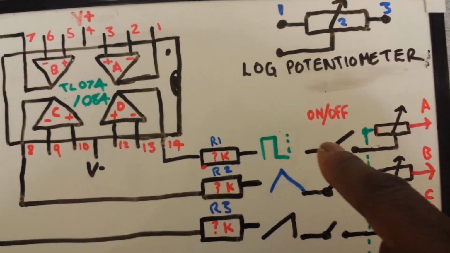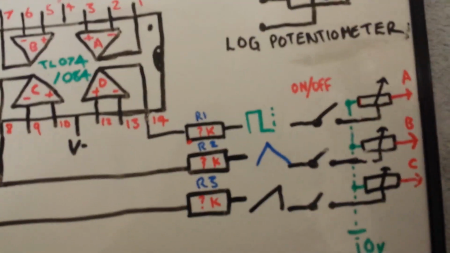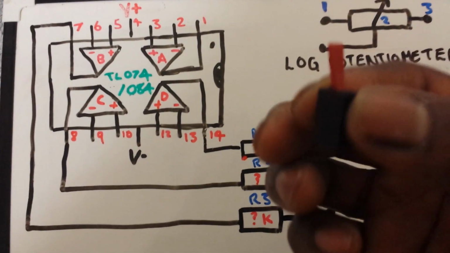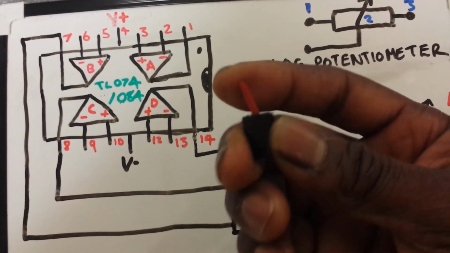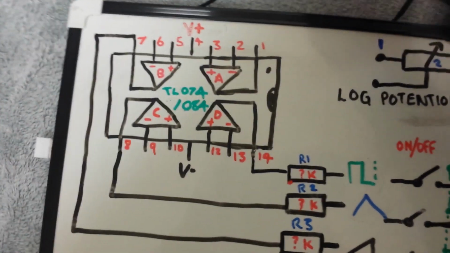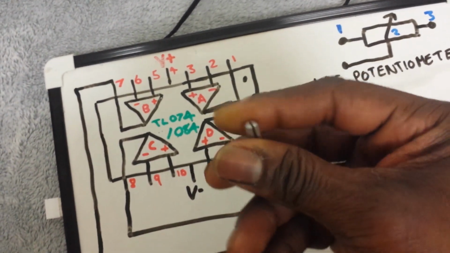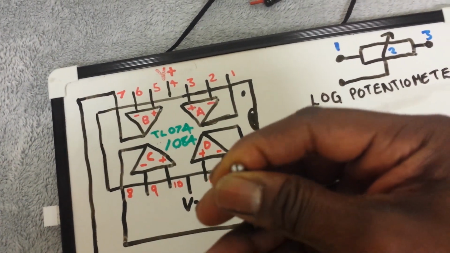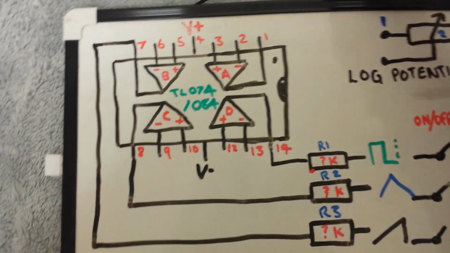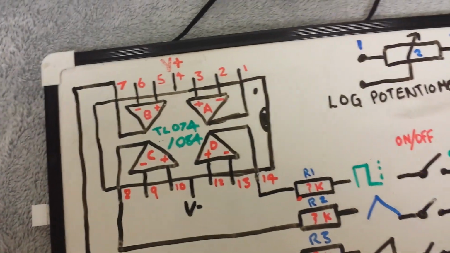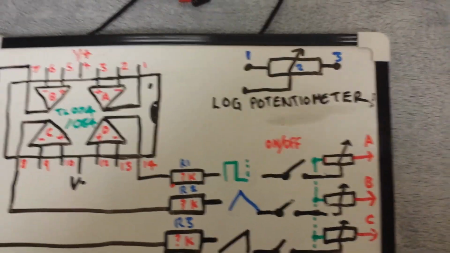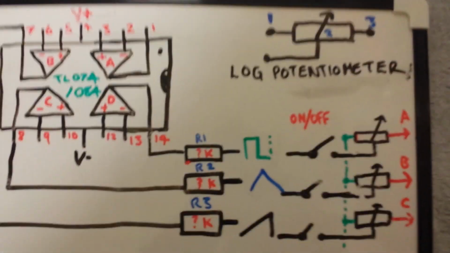And these here are our on-off switches, which we can have like this, an on-off, on-off. We can have something like this, or maybe something like this. This is just something I salvaged, a sort of stereo on-off selector switch. It doesn't have to be an on-off switch. It can be any type of switch. It's just a one-way, one-throw switch.